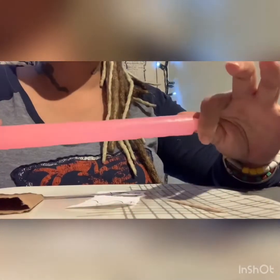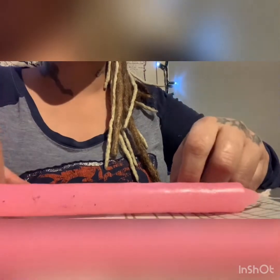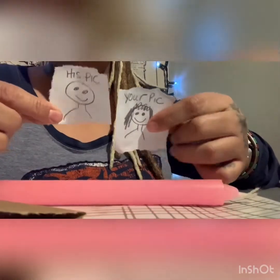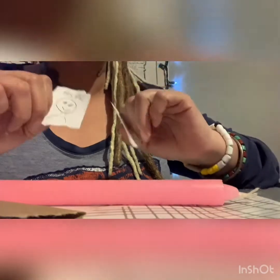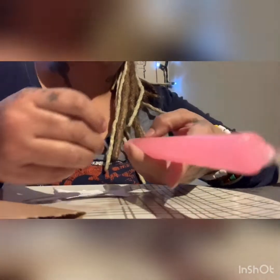For this particular love binding spell you're gonna need a pink candle, a toothpick, a piece of brown paper, a picture of you and a picture of him. I drew these just for the sake of the video — you do not use drawings, you use actual pictures. And some black thread.